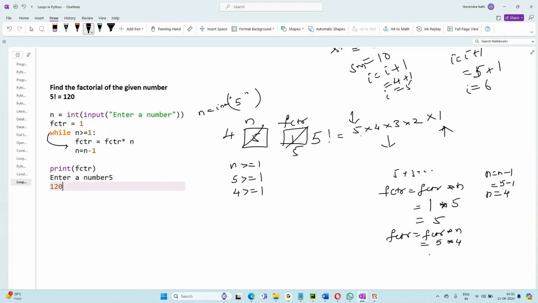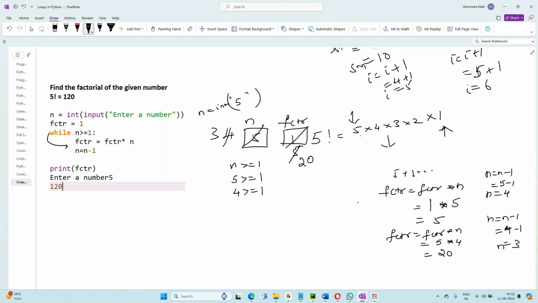So 5 into 4, what is 5 into 4 actually? 20. So fctr value is 20. Then again you said n is equal to n minus 1. n value is 4, 4 minus 1 is going to be 3. So n value becomes 3.